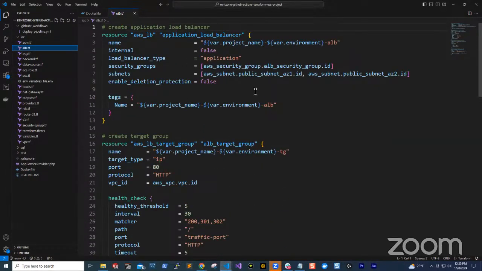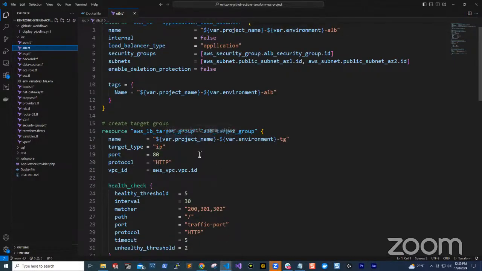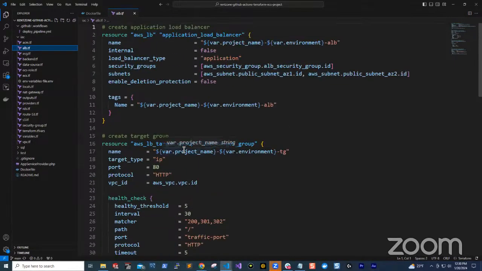So you guys know that you cannot delete your target group before you delete the load balancer. Basically, you have to delete your application load balancer before you can delete your target group, because your load balancer is using the target group. So if something is using something, you know in AWS, sometimes AWS tells you other resources are using this, you can't delete it, right?